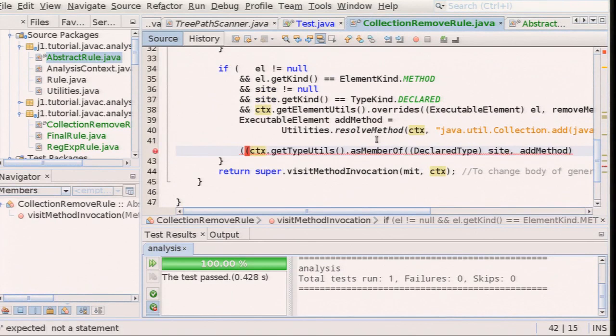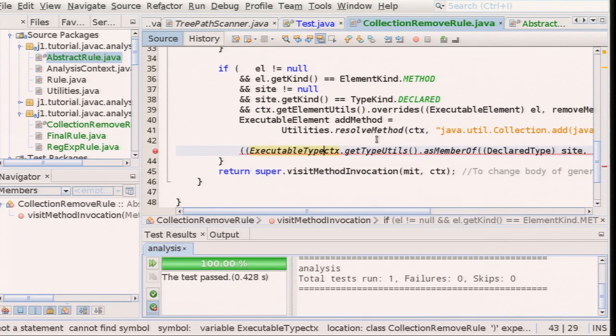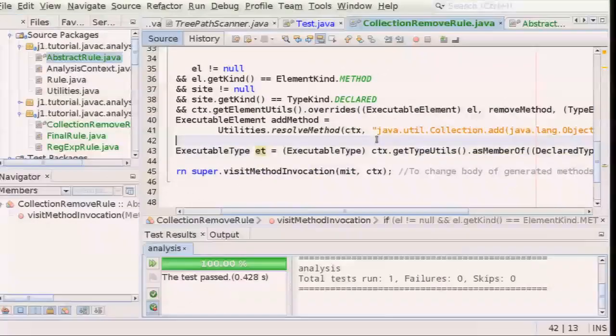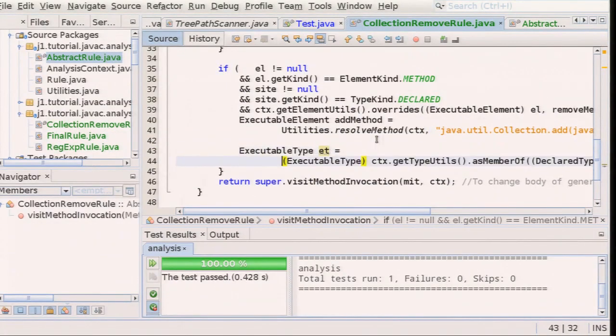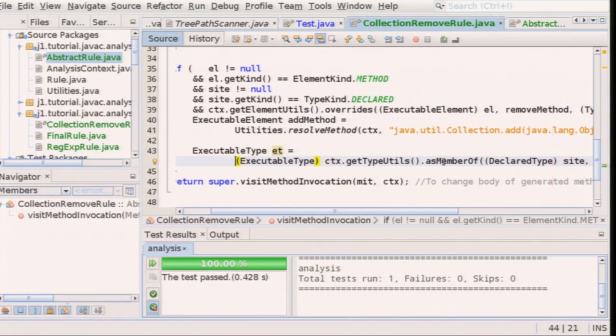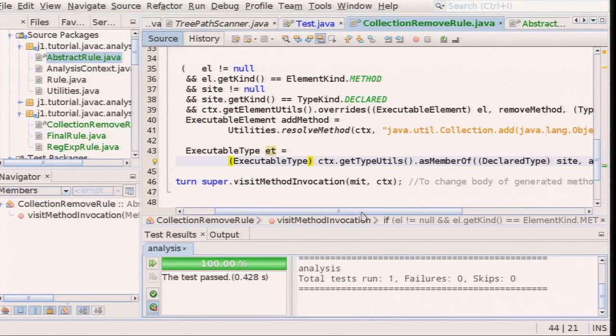There is a TypeMirror that models types of methods, and that is called the executable type. And that is what we will get in this case from this asMemberOf method.